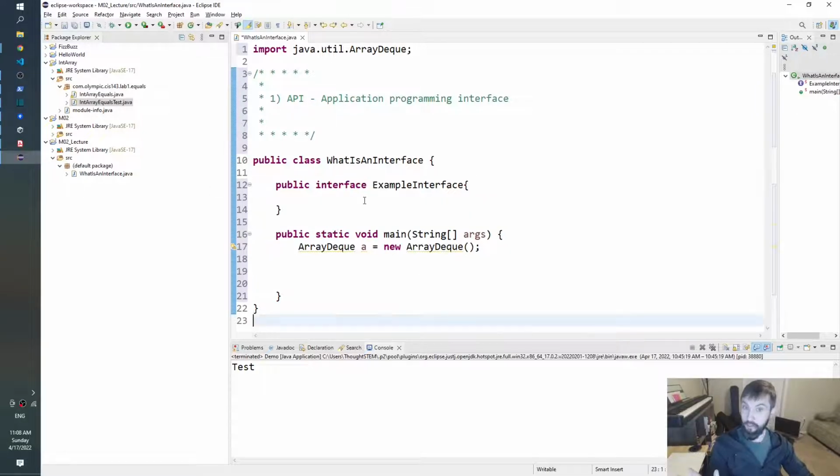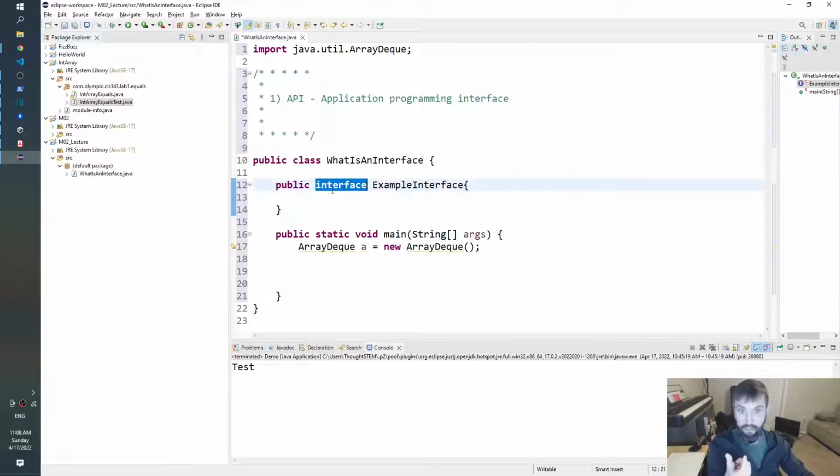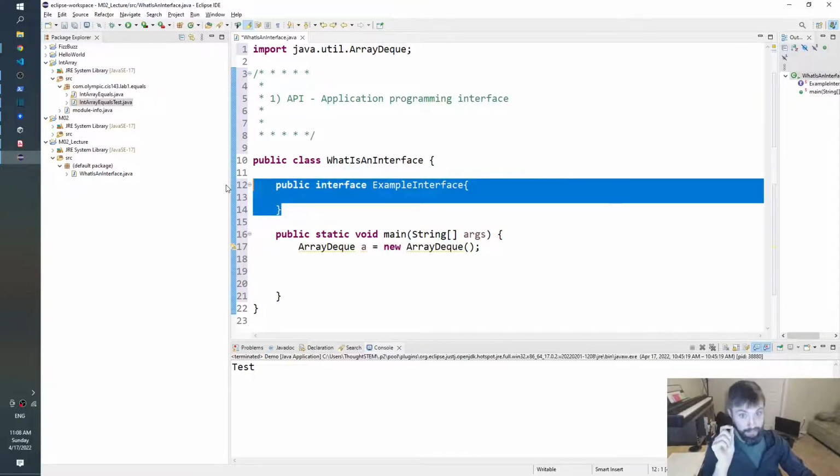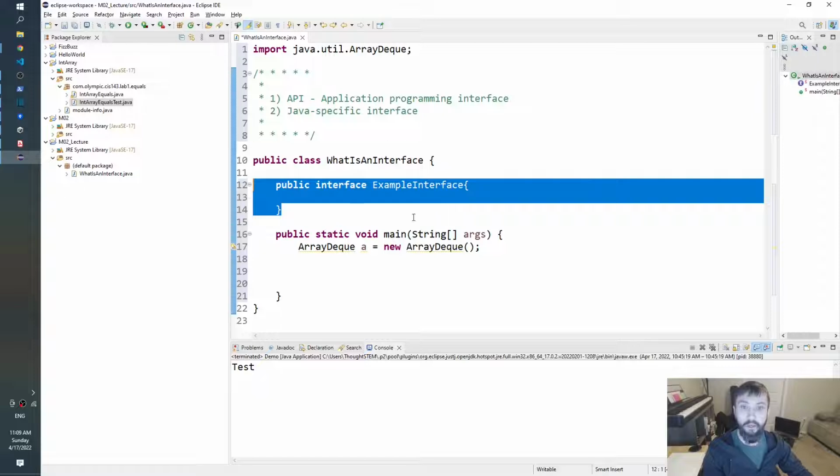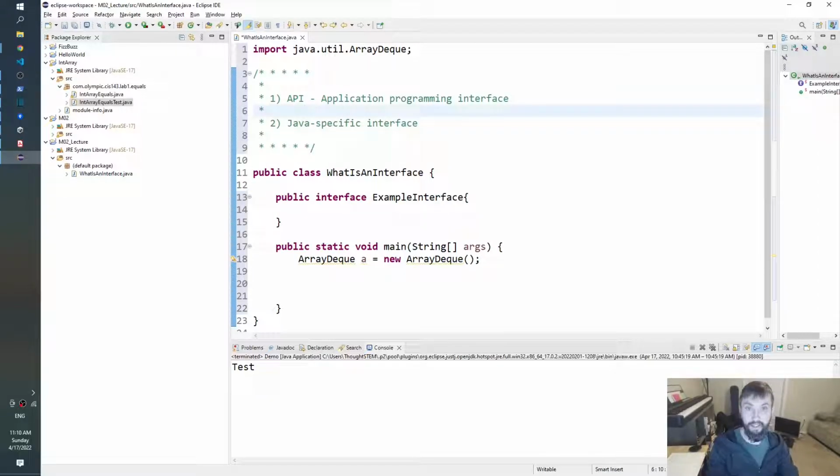And notice, no errors there. That's because Java knows what this means. It knows how to let me define an interface. And so that idea, I'm going to call it a Java-specific interface, even though this does come up in other programming languages, not just Java. This is a Java class, so of course we're going to talk about interfaces as they're defined in the Java programming language.